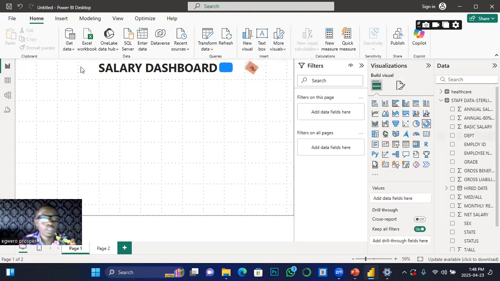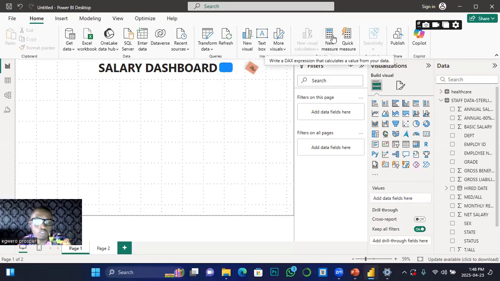Now, the next thing I want to do is to create the measure. Remember I said the card will be used to output what? The measure. So how do we create our measure?